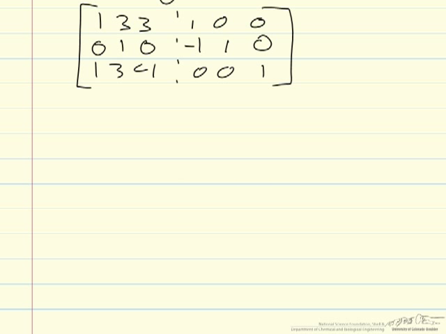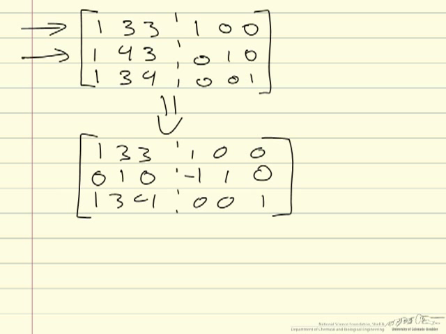I can change row number 3 by doing the same thing that I just did to row number 2. I am just going to erase what is currently in row number 3. And row number 3 minus row number 1, so that becomes a 0, a 0, and a 1. That is a negative 1, a 0, and a 1.